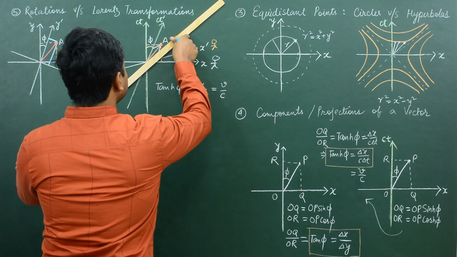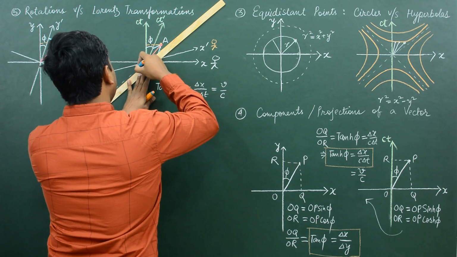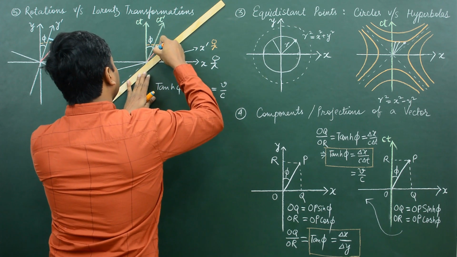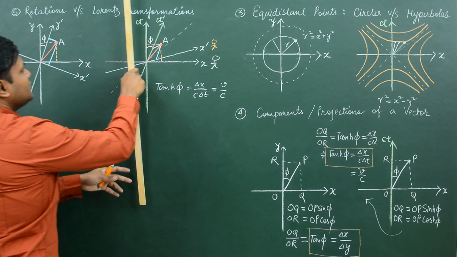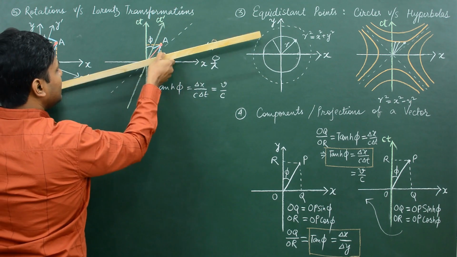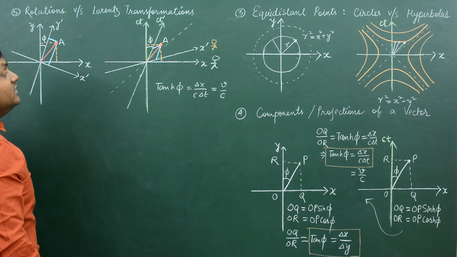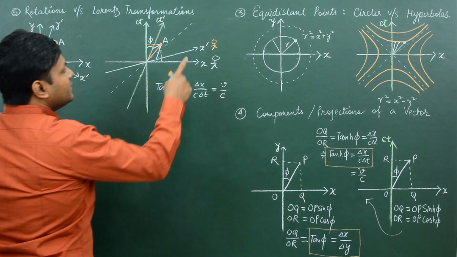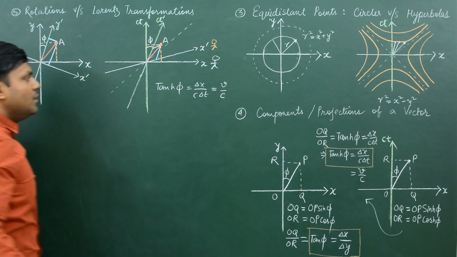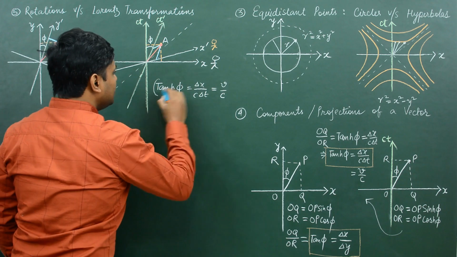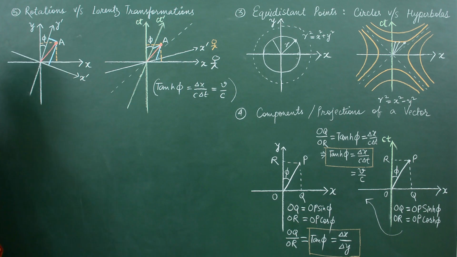Now what is the velocity of light? As I have discussed already, the velocity of light creates a world line that is a null vector. So it is a light cone. So both of them must measure the velocity of light to be exactly the same. So whether it is the first observer at rest or the second observer in relative motion, both of them will measure the speed of light to be a constant or the same. And that is only possible if the x dash and the ct dash axes of the new observer are transformed in this particular manner, such that the angle subtended by the new time axis on the old, rest time axis is given according to this.